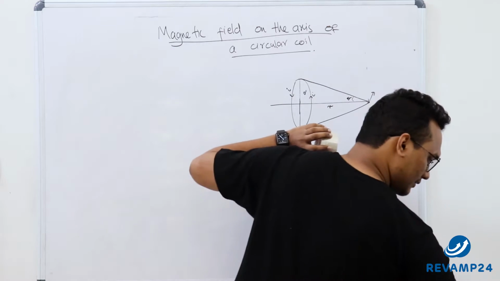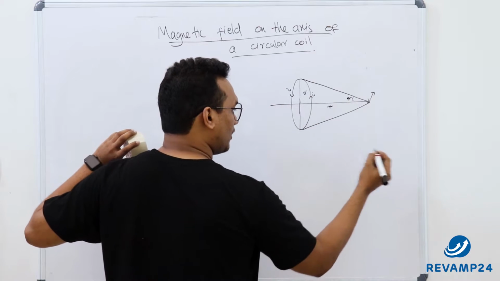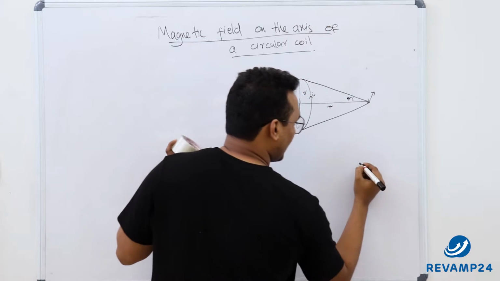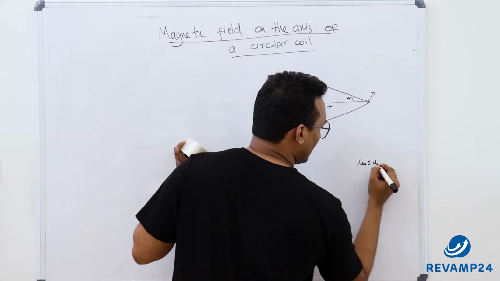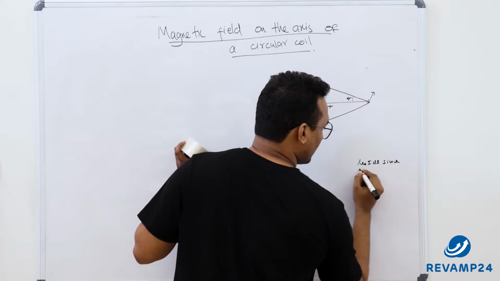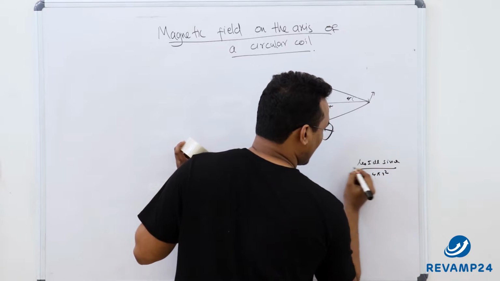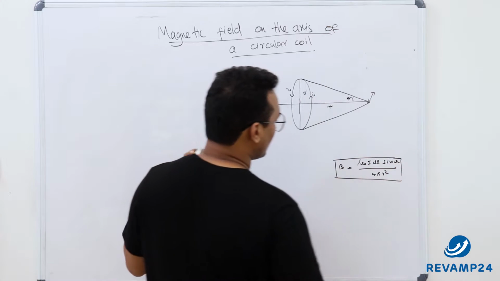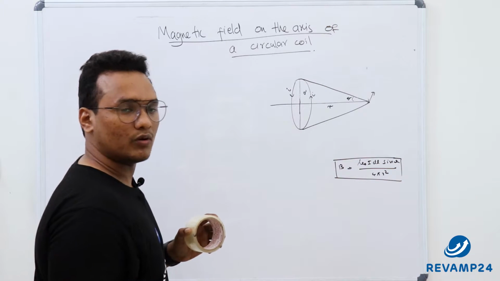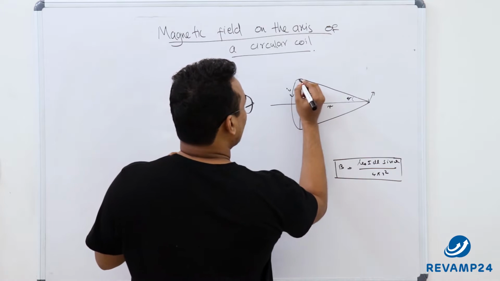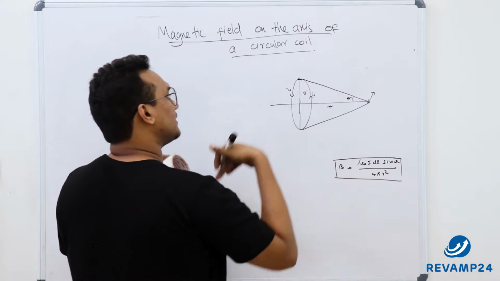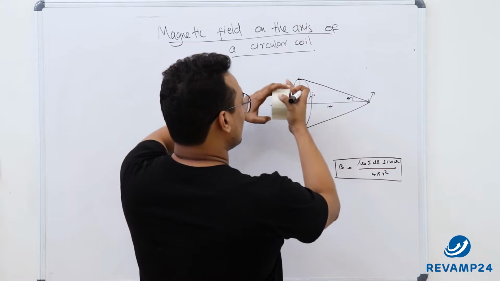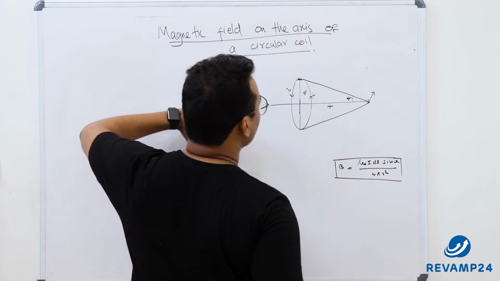Before that, the Biot-Savart law has been defined for a small current carrying element, right? μ0 I dl sin θ divided by 4π r squared. This is the value given for the magnetic field as per the Biot-Savart law. So which current carrying element do I consider here? I can consider any current carrying element. Let's say I am considering this one for the time being. So, a small element here.